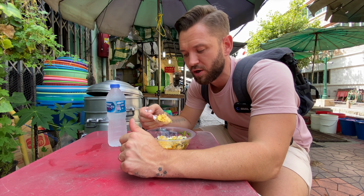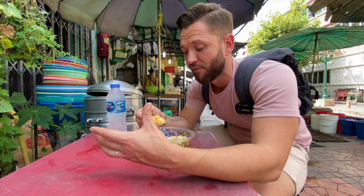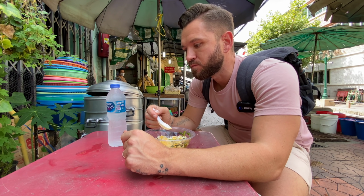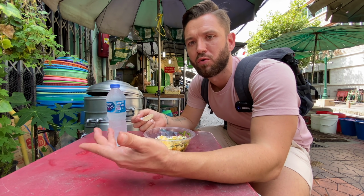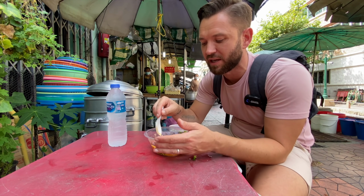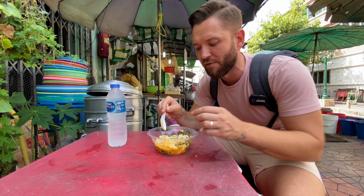That's exceptional. If I got this in a top Thai restaurant, I'd be over the moon. Like, you could just put this in front of me and not tell me where you bought it from, and I could believe that came from Sawn or Paste or one of those restaurants. It's that sort of level of quality.